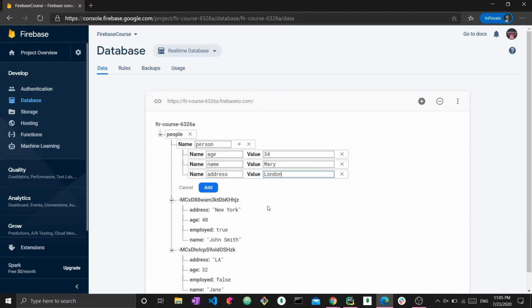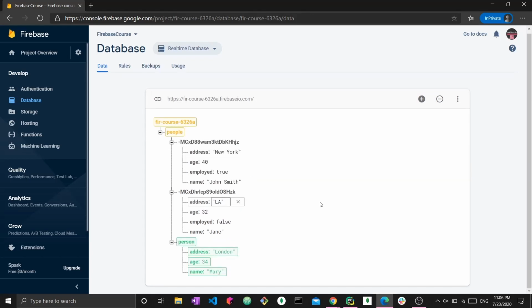So it can be pretty much anything, mainly because Firebase is a NoSQL database, meaning the different person nodes here, the different objects within this database, do not necessarily have to have the same schema or necessarily have to have the same fields or keys in a sense. So we can add this. And now that we have this, we know the direct, you could say, path to access the age right here.